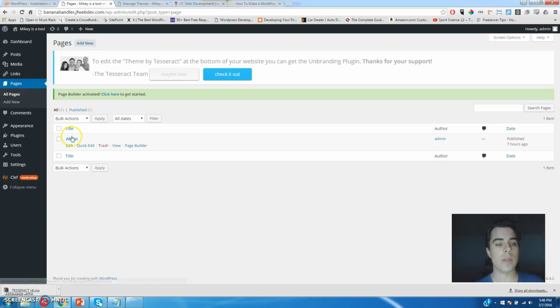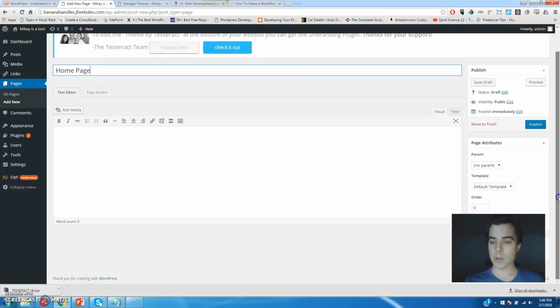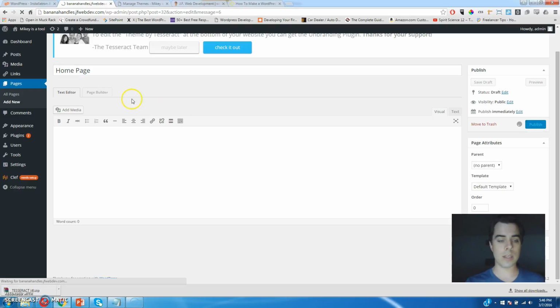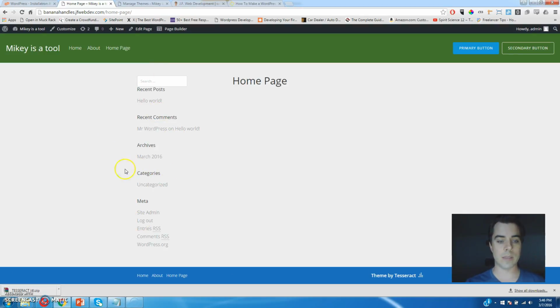And we have an about page. We're not going to use that. Let's do add new page, so we'll start from scratch. We'll call this the home page. And if I go over here for template, you'll notice the way it is set up right now with the default template, if I hit publish and then view page, the default template has this stuff on the side, which is very traditional WordPress, like a sidebar and everything.